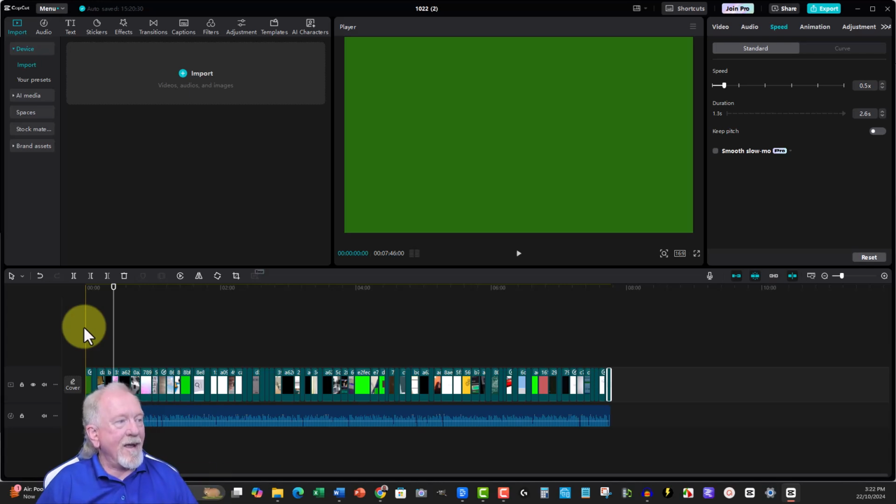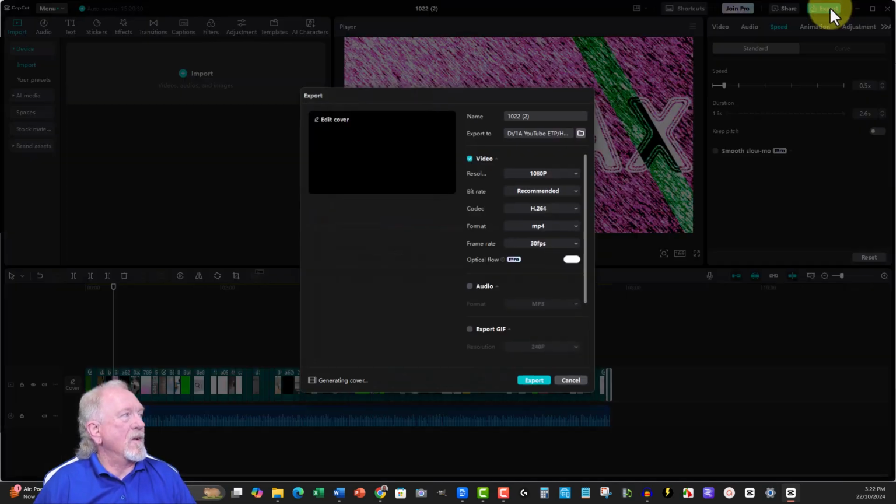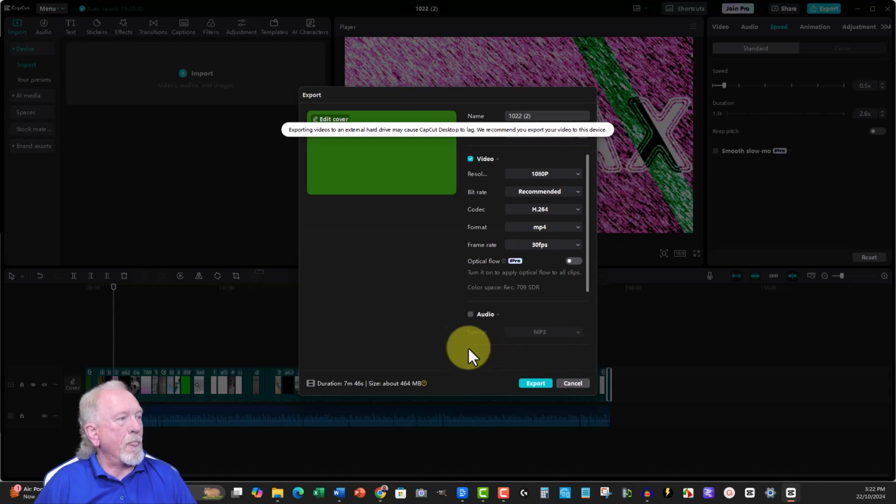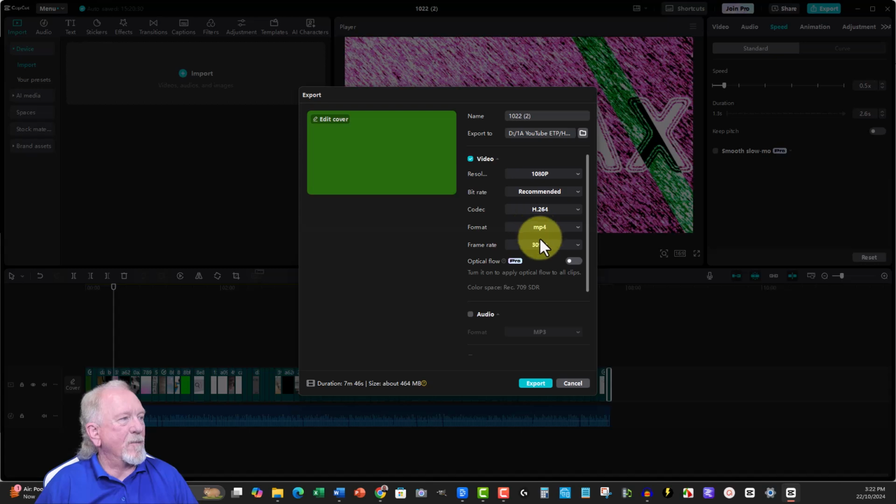And you can then download this by hitting export and export this as an MP4 to where you want it. As you can see, it's going to be MP4 format. Export it to the location you want and it will be fine. And the best part, it doesn't leave a watermark, which is even better. And you can use this at 1080p resolution. Any higher and you'll have to pay for it. Besides, 1080p is really all you need for YouTube.